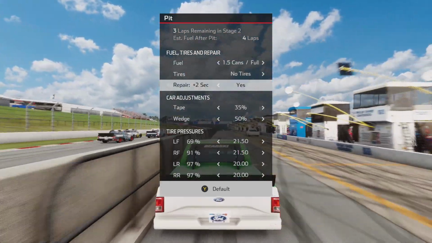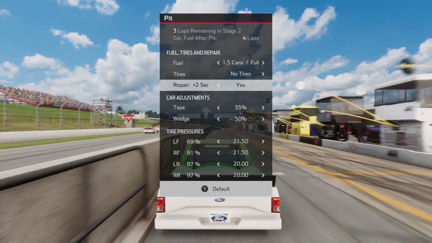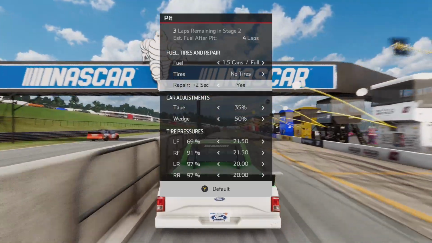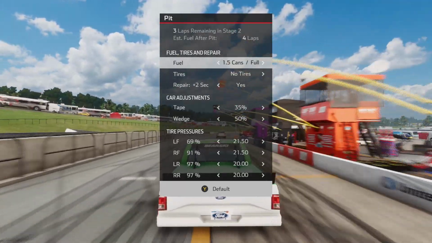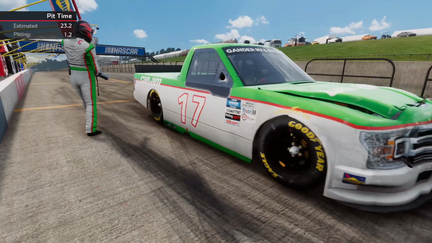We can do 1.5 cans of fuel here. I'm not going to take tires. I'm going to get our truck repaired as well. Just go ahead and get that done. So there we go. Oh, 20.